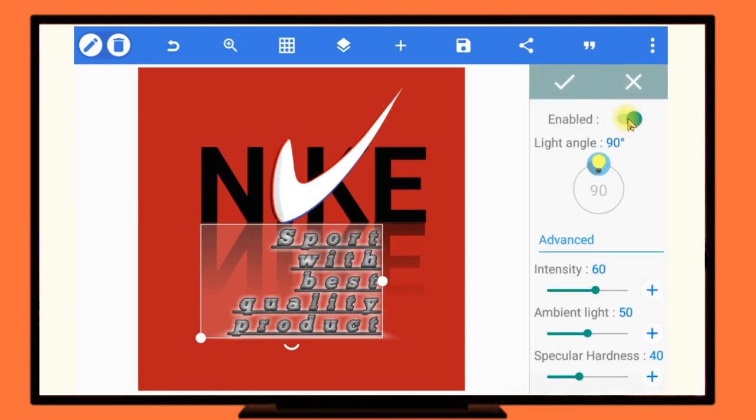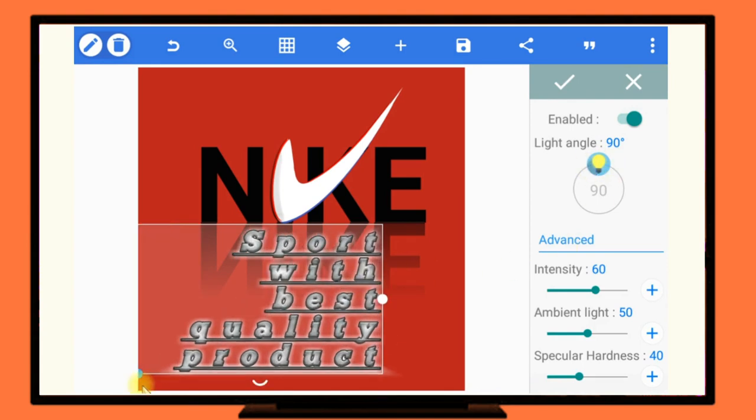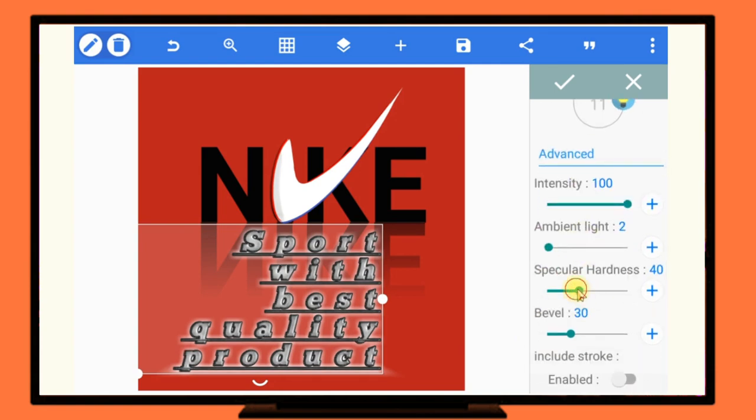That is to make your work look, so you can even change the angular intensity, ambient light, and make it darker, specular hardness.